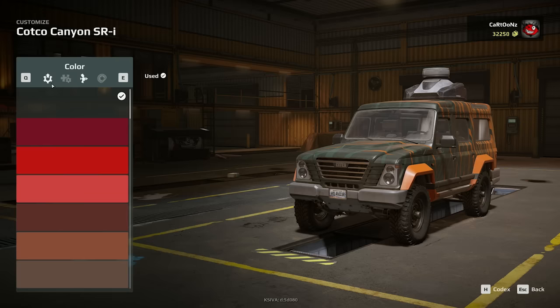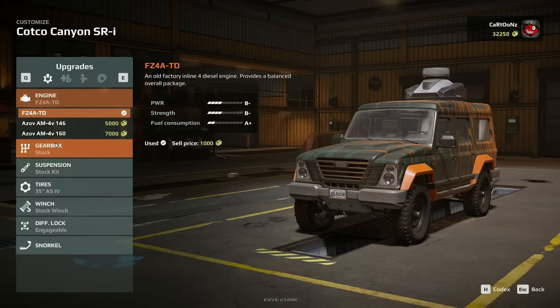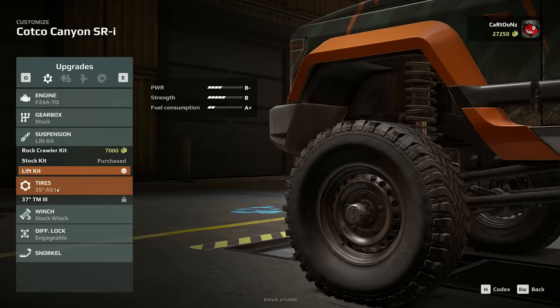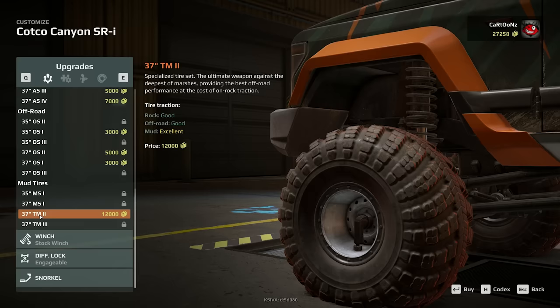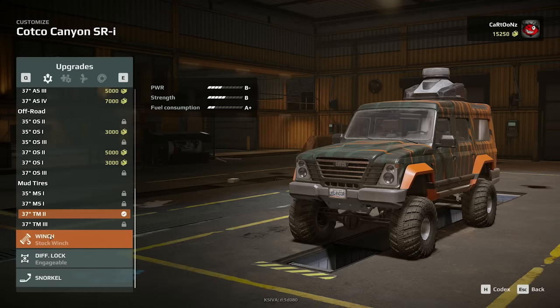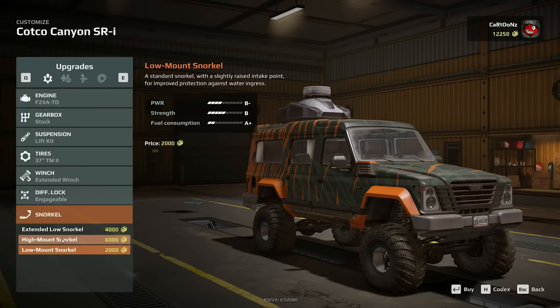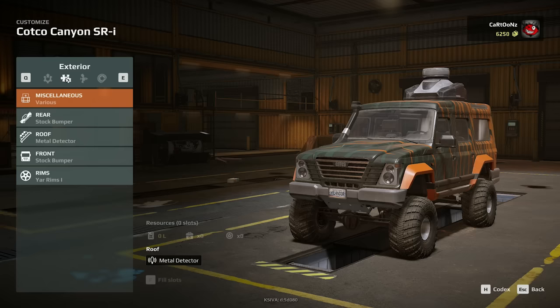Engine. I'm going to do suspension. Go ahead and jack this bitch on up some. Look at that. Bop! 5,000. Don't mind. We got to put 37s on this bitch. Put that little extended winch on there. Bop! Snorkel. Low mount. Nah, we need high mount, just in case we get submerged. Oh, we looking sick.